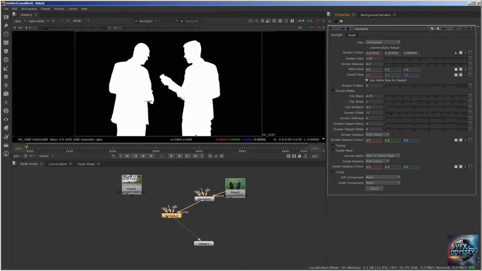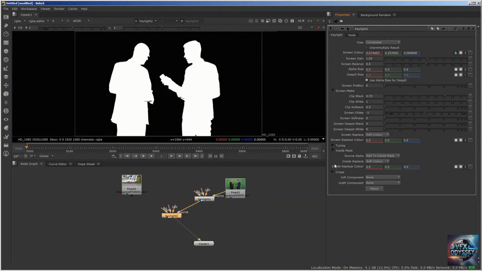And we have the edges from Keylight number 2. This rubbish work inside the core matte of Keylight number 2 does not matter anymore because we have gotten the matte from the core matte from Keylight number 1. Remember, we put it in the waiting room. Now we have opened the door of the waiting room and say, come over here, we're using you.